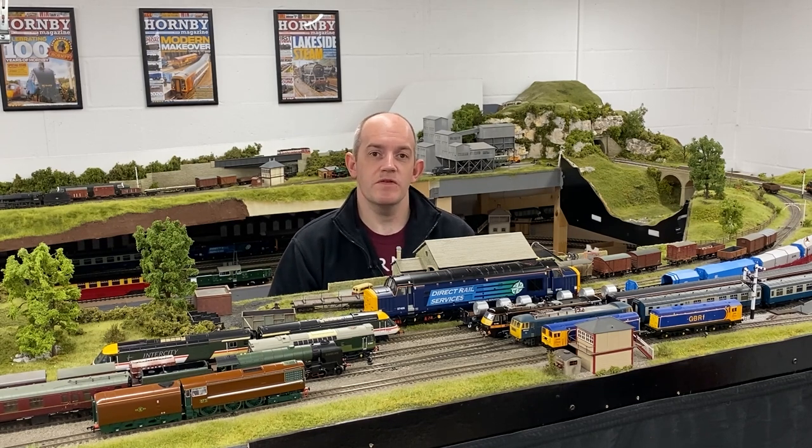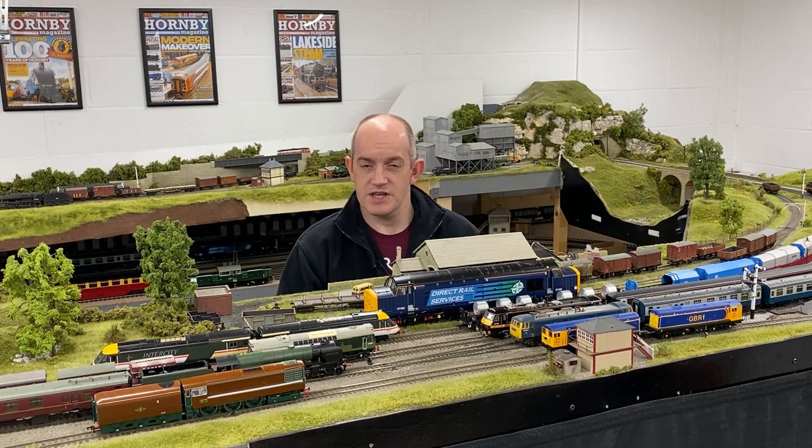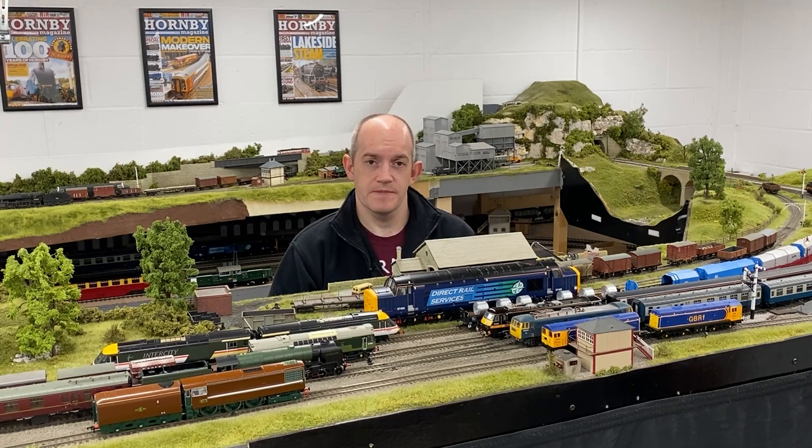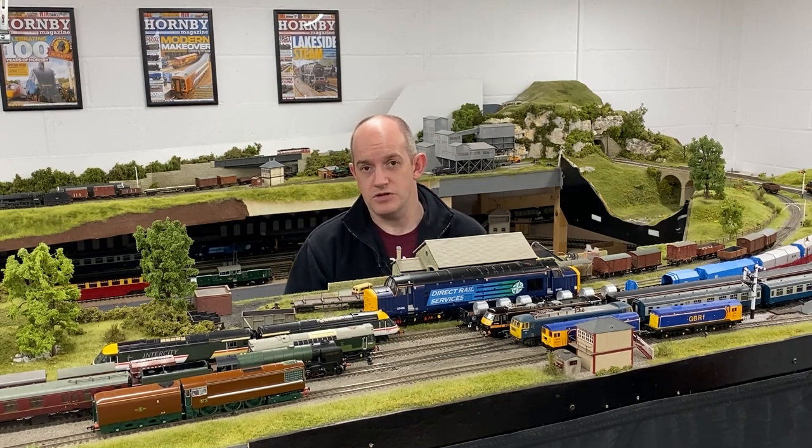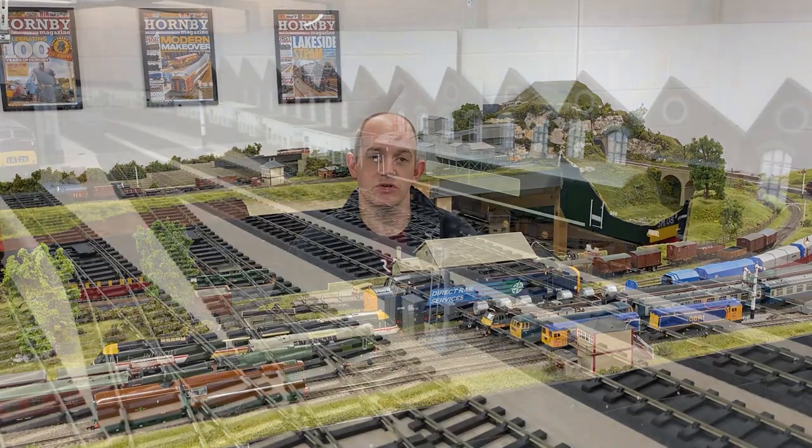Sticking with the modern image theme, we've got the new JSA steel coil carriers from Accurascale. Accurascale has gone into great detail with these wagons, and you can read our full review in the latest issue of Hornby magazine, which talks about those differences. On the layout today, we've got three different versions of the JSA. We've got the original British Steel Blue version with telescopic sliding hoods. We've got a VTG silver set with the same hoods, although there are modifications to those as well. And we've got a set without hoods at all, which are those that have been modified most recently to be used on steel coil traffic.